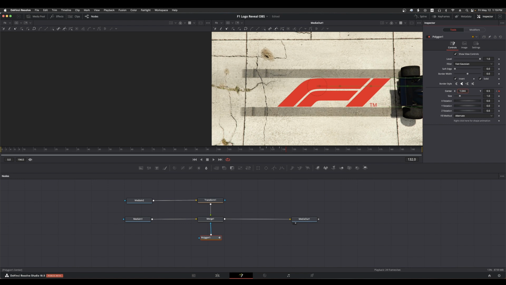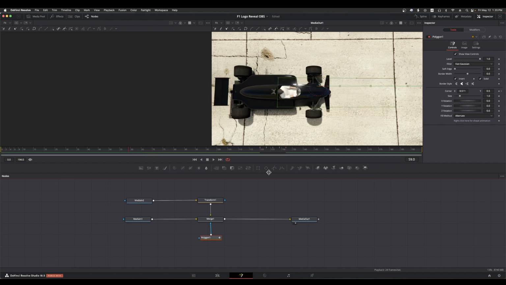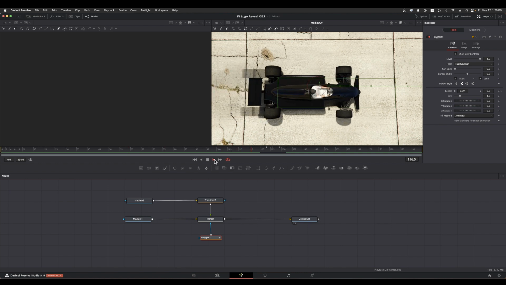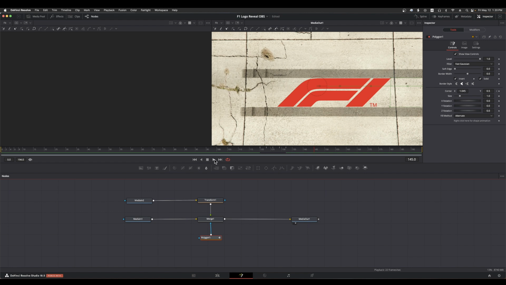And there it is. Now you'll notice we have our keyframe tick marks in our timeline ruler here. We come back to here and we play it by clicking the play here, or I could hit the space bar. The car is in place and away it goes, revealing our logo as it should.